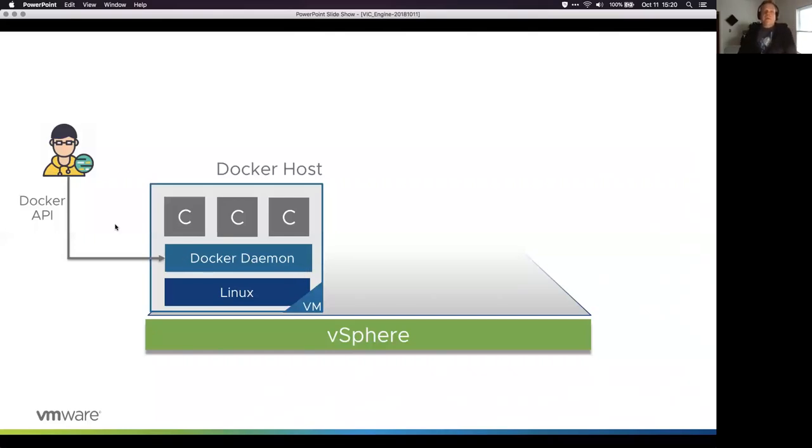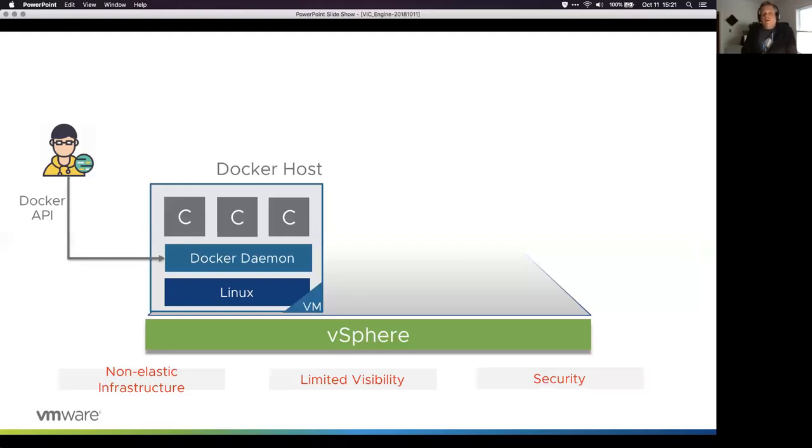Then you give access to that VM to your developers and they start spinning up containers. That's probably the way you're doing things today, if you're deploying containers or supporting teams that are using containers in your environment. Deploying a Linux VM with a Docker engine, and then your developer goes in and starts bringing up containers on top of it.